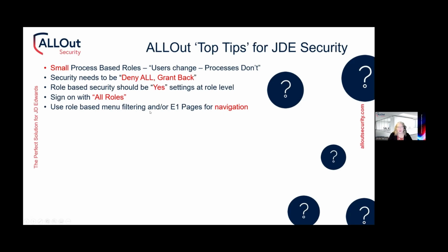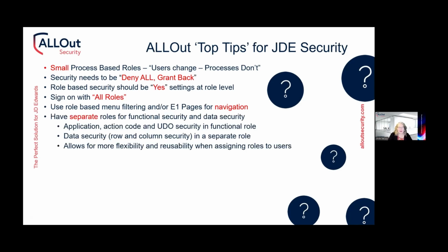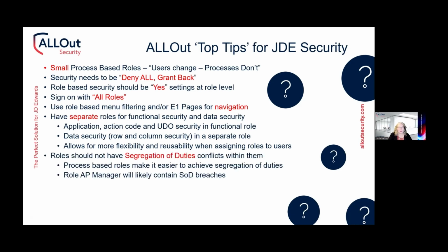Use your menus and your pages for navigation. Don't think just because you've restricted access to a program on the menu that you're safe, because you really aren't. You've not managed the risk. That is a huge thing that an auditor or security health check can identify. And then have separate roles for your functional and your data, making sure that you don't have segregation of duties conflicts built into your security roles.